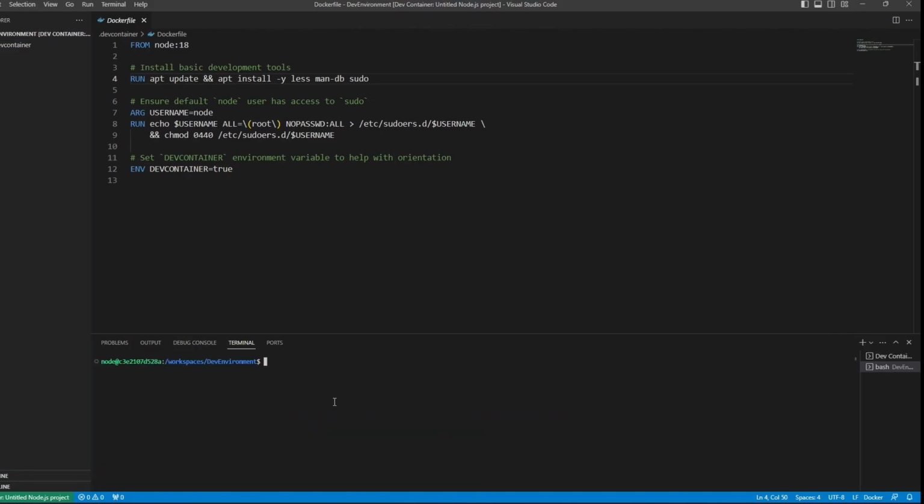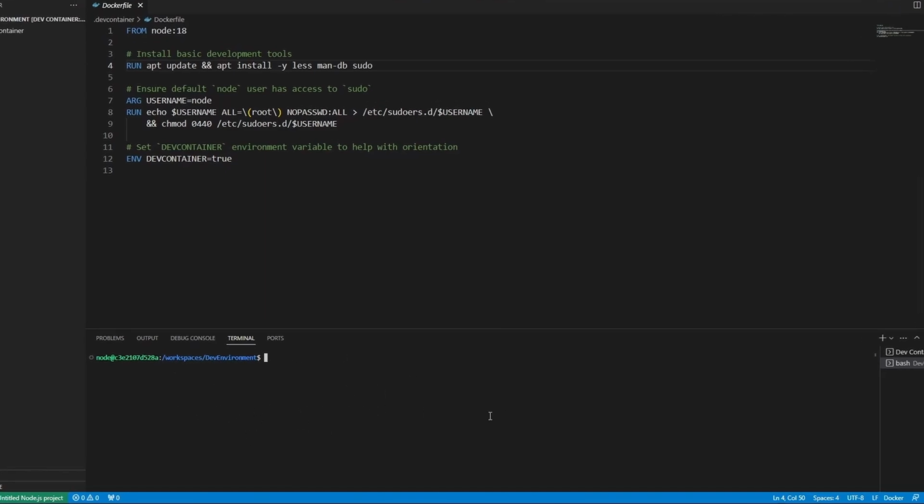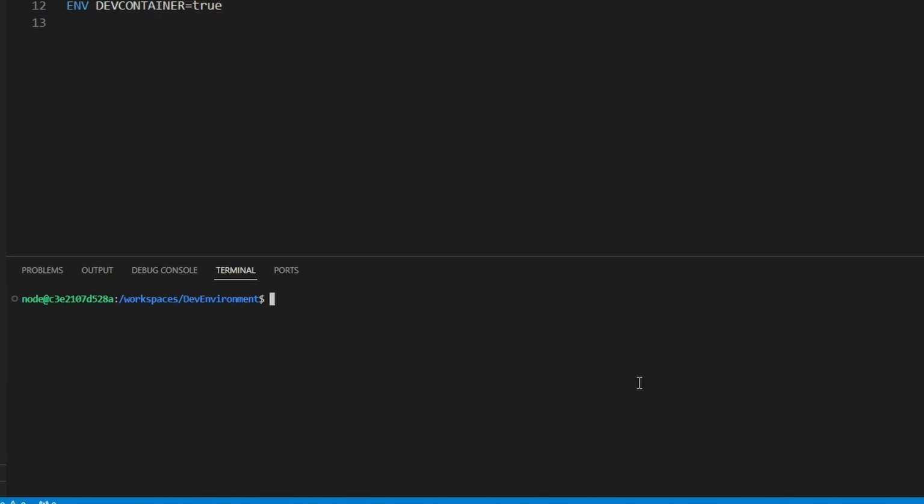So let's open a new terminal, and this terminal opens up inside my container. This is not my host system's terminal. How do we know that? The version of Node that we selected from the dev container setup wizard was Node 18, so I expect that this container will have Node 18.